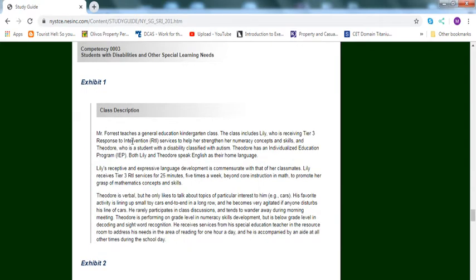As you can see, this passage is going to be about students. Now the thing is that on the real exam, they're not going to tell you this passage is going to be about diversity, or about ESL, or about students with disabilities. They're just going to put the questions down, and you're going to start answering the questions. Keep that in mind. It's up to you to determine if this passage is about diversity, or if it is about ESL students.